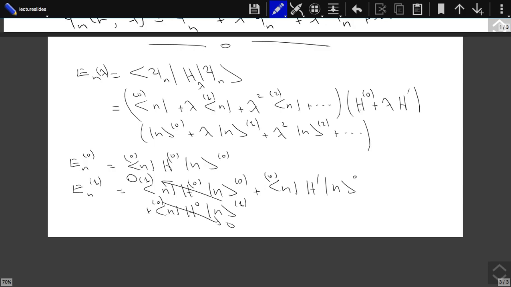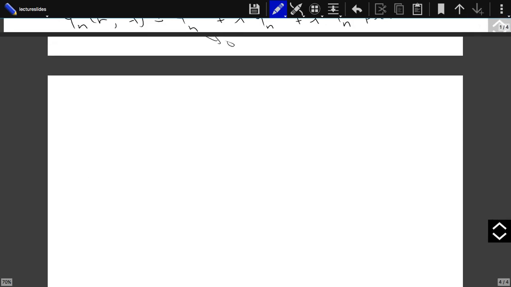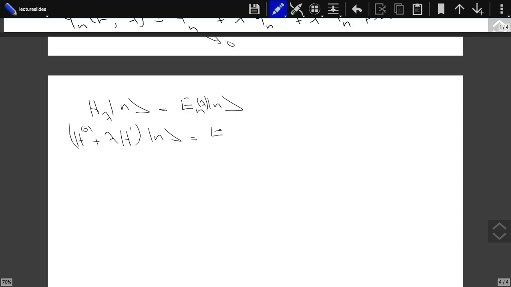You can do a similar expansion rather than just matching the terms of the same powers of λ on both sides. Another trick that you can do is just this one. So this is the equation that we would like to solve. And let's put the λ. And we know that H(λ) is H0 plus λH'. This is E_n0 plus, let's say, delta E_n.